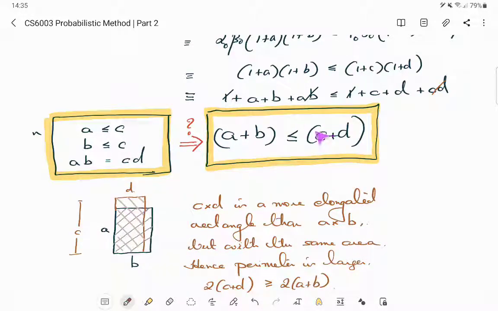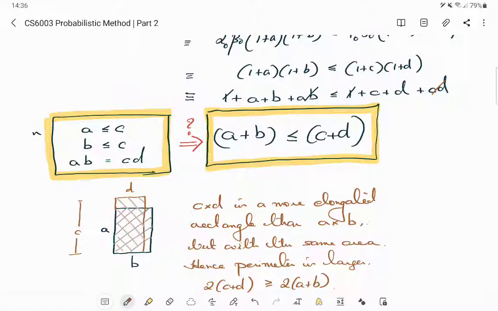Now I am again drawing 2 rectangles. One is an a by b rectangle, the other is the back one, and the brown one is a c by d rectangle. We know that both these rectangles have the same area because of the third condition, AB is equal to CD, and we know that this rectangle, the brown rectangle, is even more elongated than the AB rectangle because one side of the CD rectangle is larger or equal to the largest side in the AB. Okay, I mean again this can be an equal also, but yeah, it is either equal to or more elongated than the black rectangle, right?